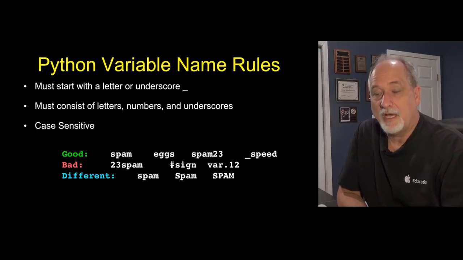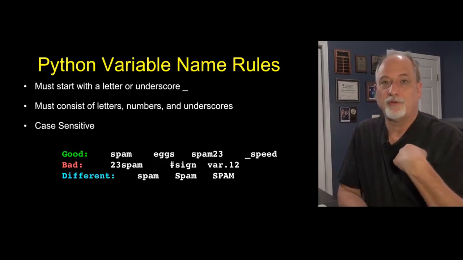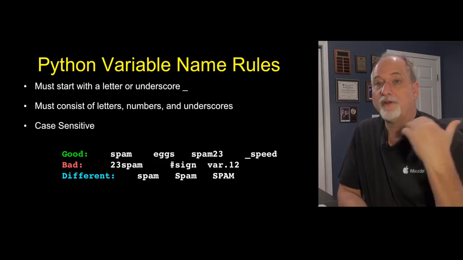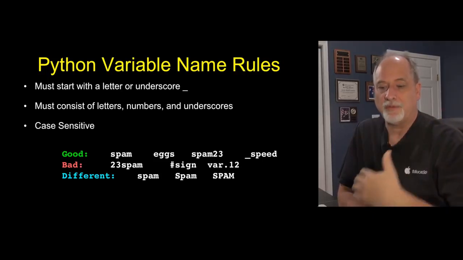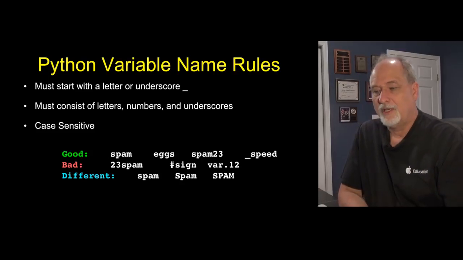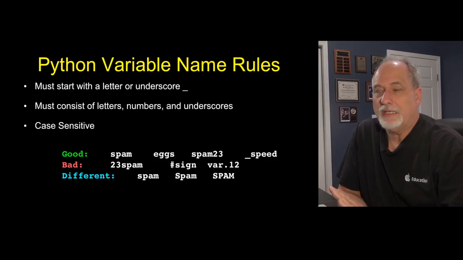There are some rules for making variable names. You can start with a letter or an underscore. We tend not to, as normal programmers, use underscore. We tend to reserve those for variables that we use to communicate with Python itself. So when we're making up a variable, we tend not to use underscores as the first character. You can have letters and numbers and underscores after the first character, and they're case sensitive, but it's really a bad idea to use case as the only differentiator.